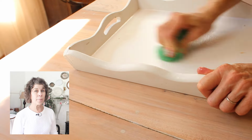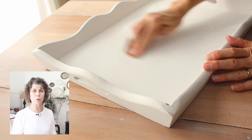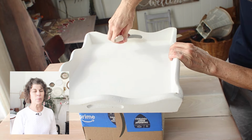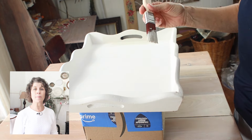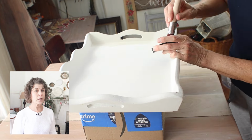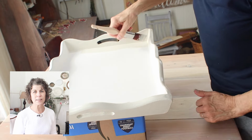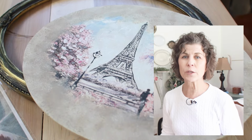So after you pull off that paper, you have to remove the residue, and I used Goo Gone and a good scrubby with soap on it to remove all the Goo Gone. It was a little bit of a process, but you can see here that I made sure that it was all removed, and then I painted it a fresh color. This color is called Glacier. It's just an icy gray that would be perfect for Christmas and for winter. All right, let's move on to the next project.